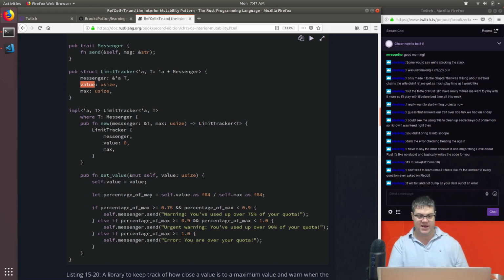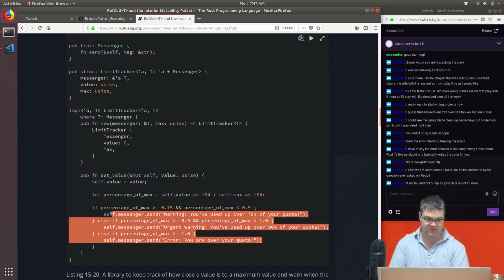Let percentage_of_max equal self.value as f64 divided by self.max as f64. We're not going to hit any increment or retry. If percentage_of_max is greater than or equal to 0.75, so if we're at 75%, then we send these messages when we get to the various places.